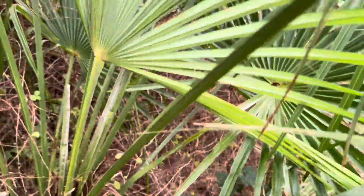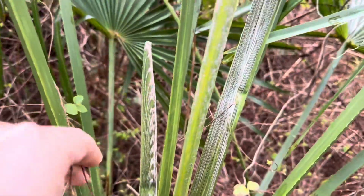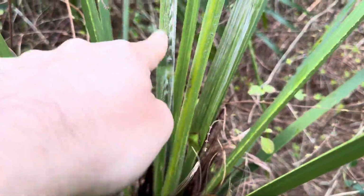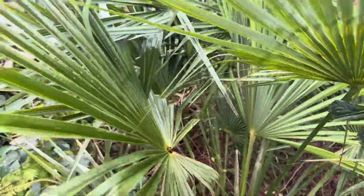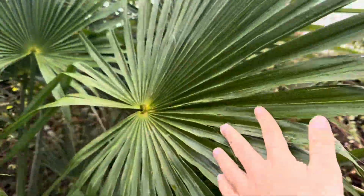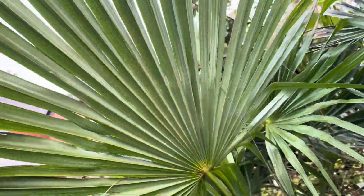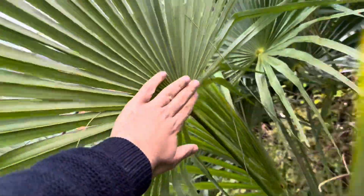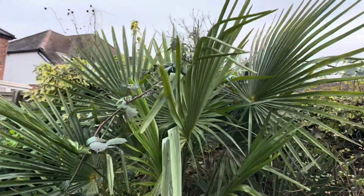And look, I'll show you, if you look at this, they start off as these spears that shoot out from the palm, and then these spears open up into these amazing fans in no time, and they're great to see. So I need to really tidy this because I can see there's some brambles coming through, but once I've done that, it's going to look spectacular. Just look at that, absolutely spectacular. One of my favorite palms, love it.